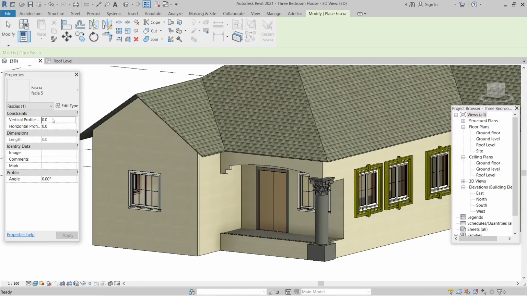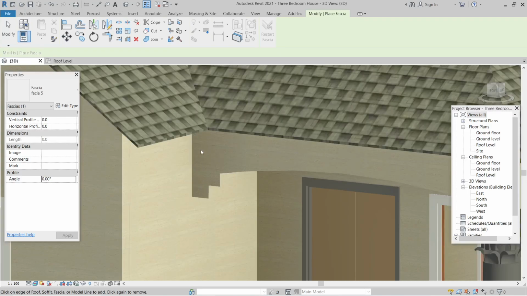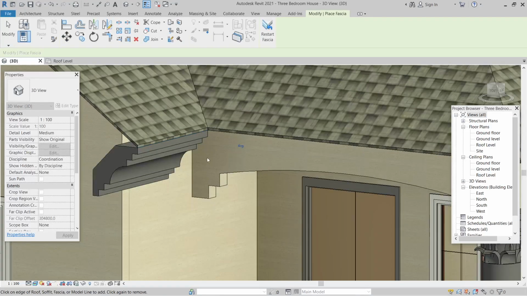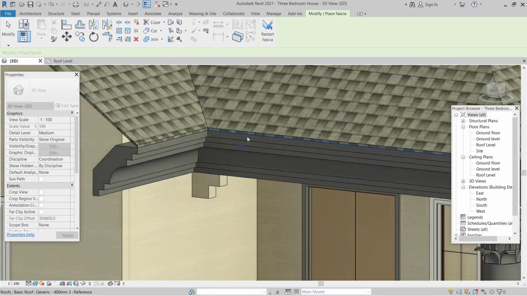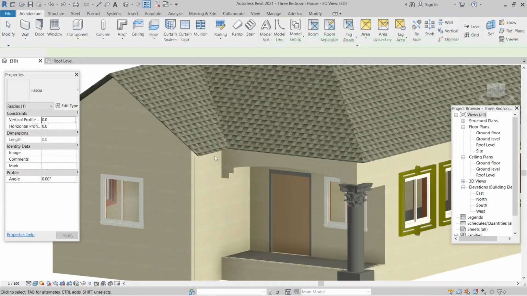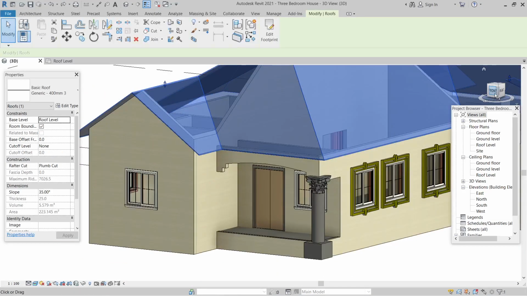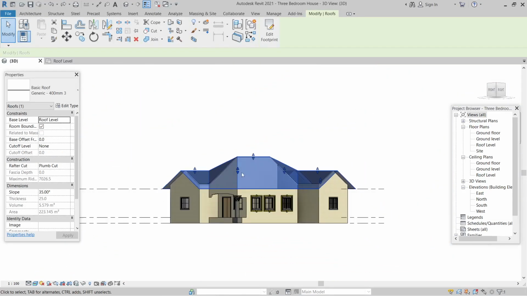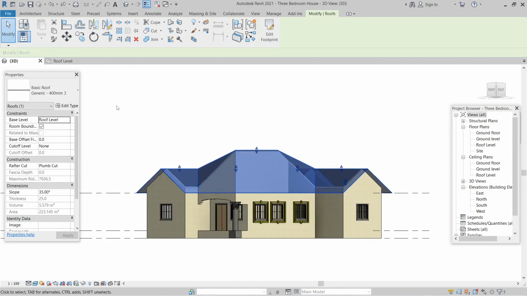Then we have to keep the profile horizontal and vertical, and the angle to be 0. Then we select exactly at the line here too. Sorry, we have to do something here small. So let's escape it. Then we have to give the base of the roof to be 300, extend it to 300, click on 300.